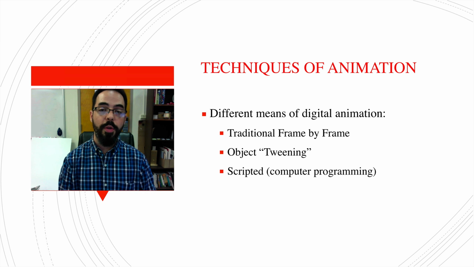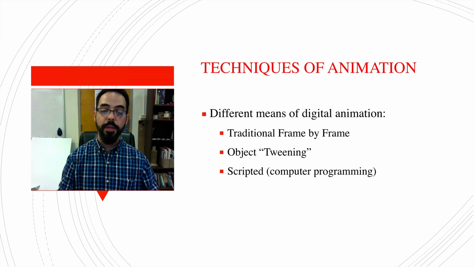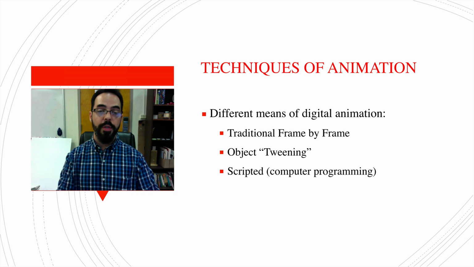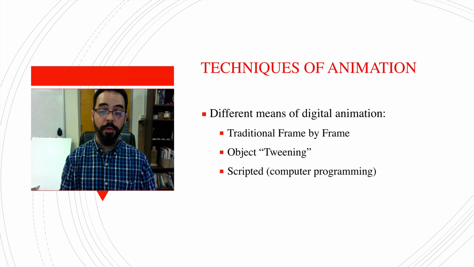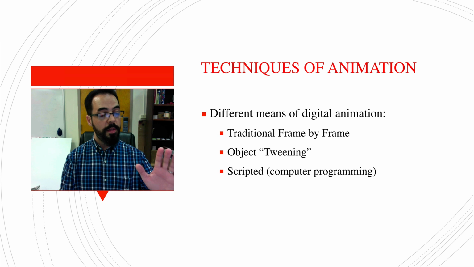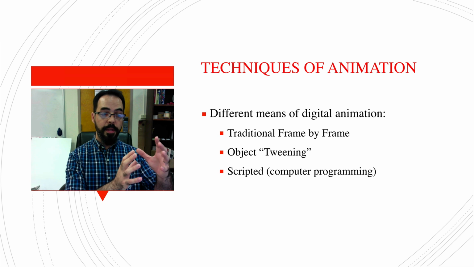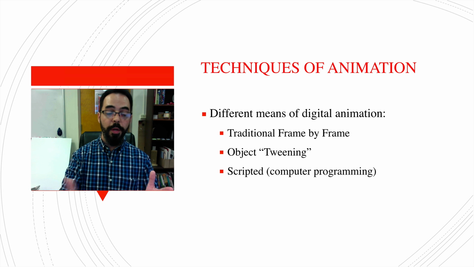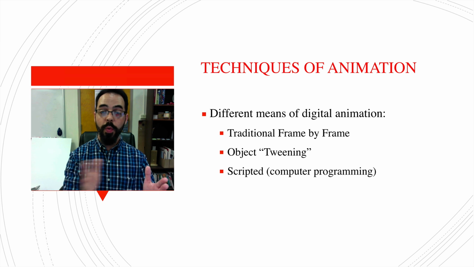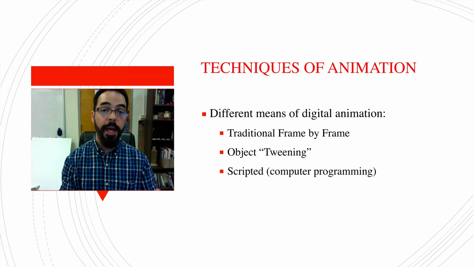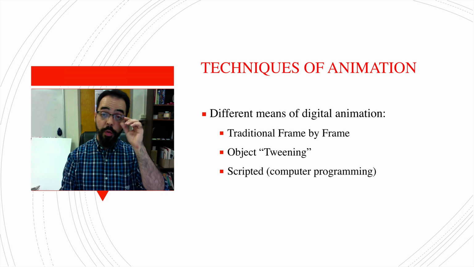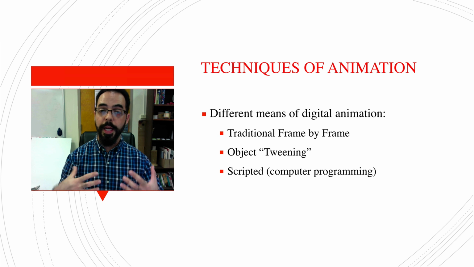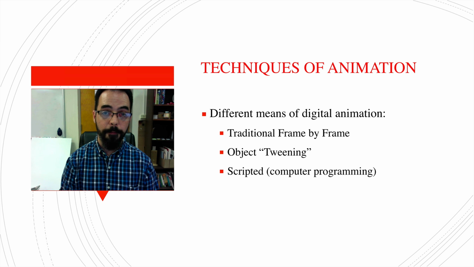The second way you can use a computer to make an animation is use what's called object tweening. Now, this leverages your computer's ability to do all of the work. You'll generate one solid object and give it a starting position, then you'll give it an ending position and tell the computer to generate the frames in between that starting and stopping point. Now, this is a lot easier to do, and so a lot of modern animations use this technique to create their own digital animations as well.